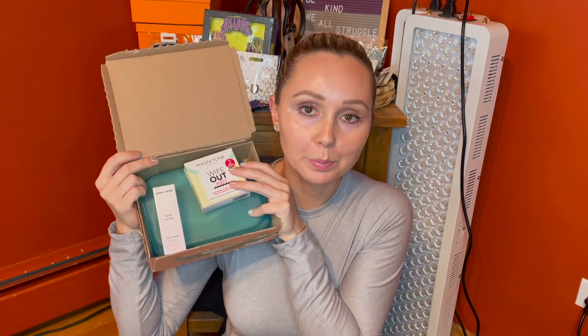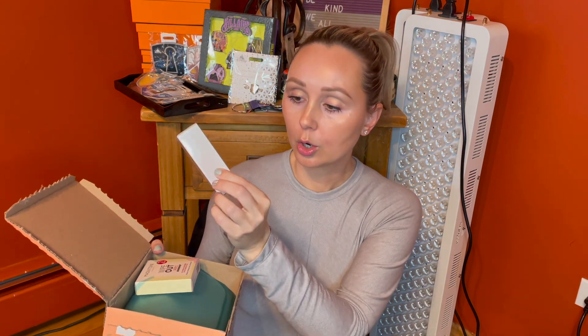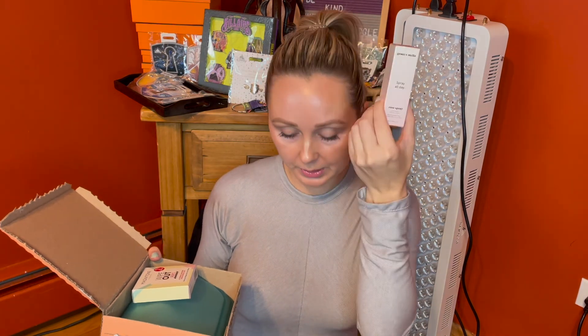We're getting the same color Stashers. I was kind of hoping for that peach-pink colored Stasher, but a Stasher is a Stasher and I will take it — I love the reusable concept. It looks like we're getting the same product again, the Grace and Stella Rose Spray Hydrating Facial Mist. I won't spray this again. Just remember the spray is very intense on that one, so spray with caution.